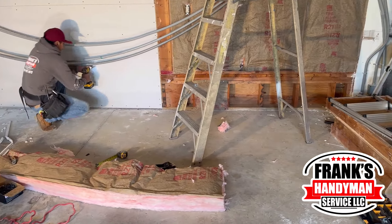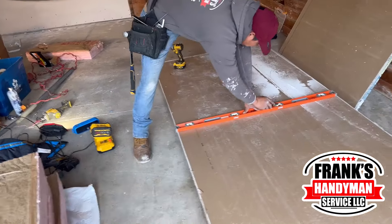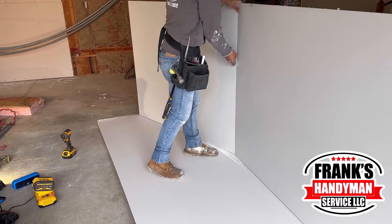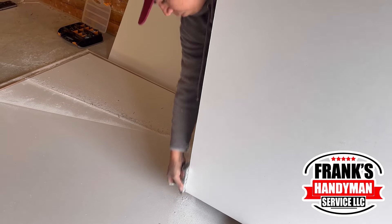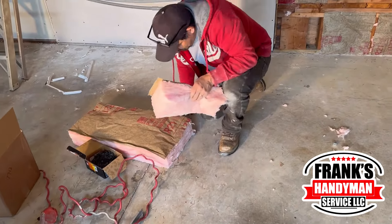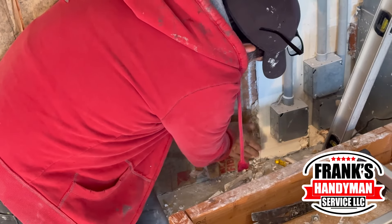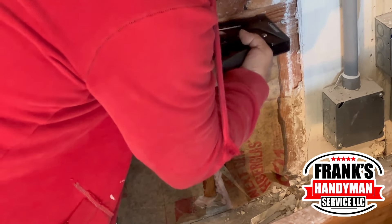At this point you can see a good chunk is almost done. All he has to do now is finish putting some of the insulation there and then put some drywall on that side as well, doing the cuts for that section. Our other colleague is doing all the smaller cuts for the insulation area. For all the smaller pieces you just cut them down with the blade; for the bigger sections you can put a whole piece and staple everything on there.